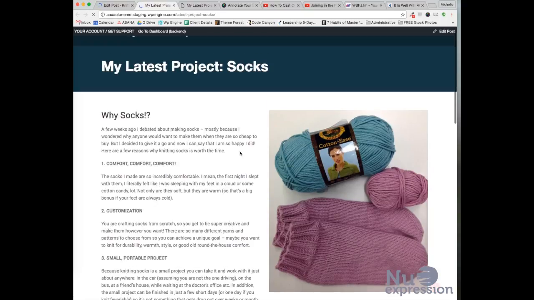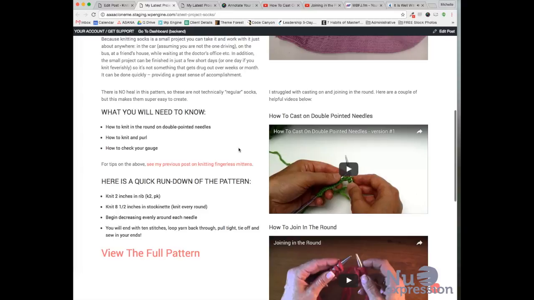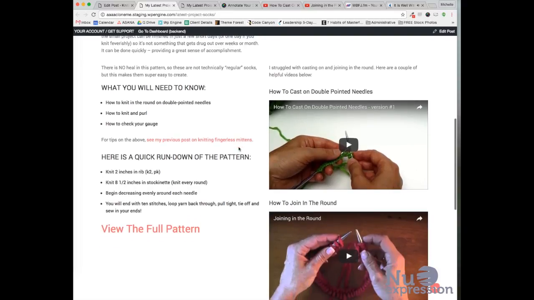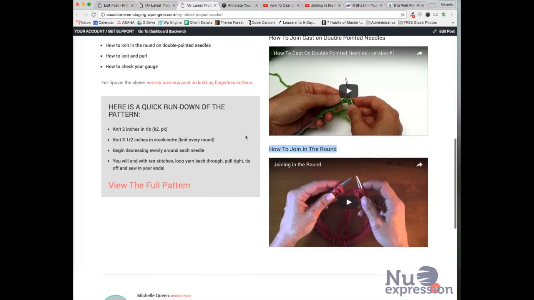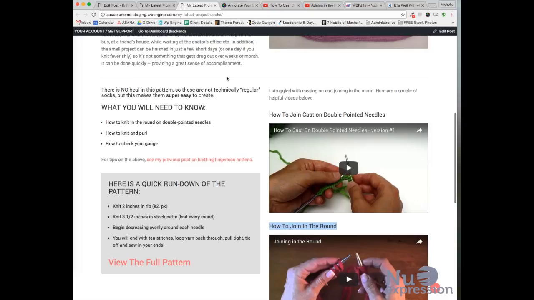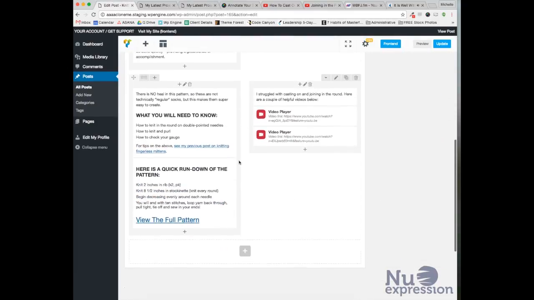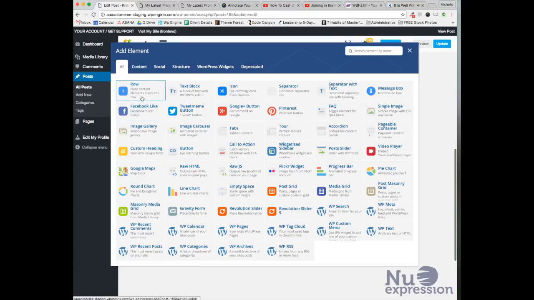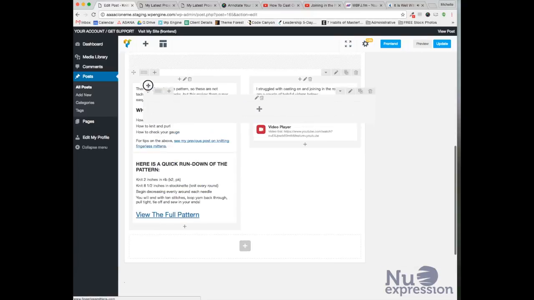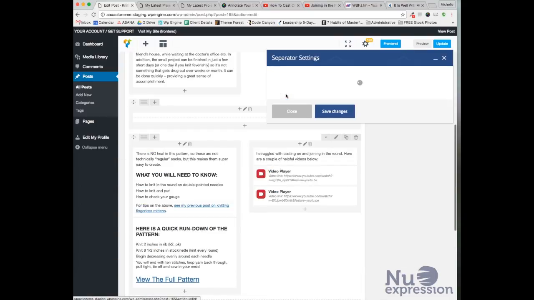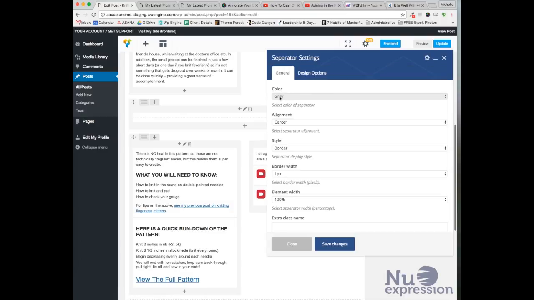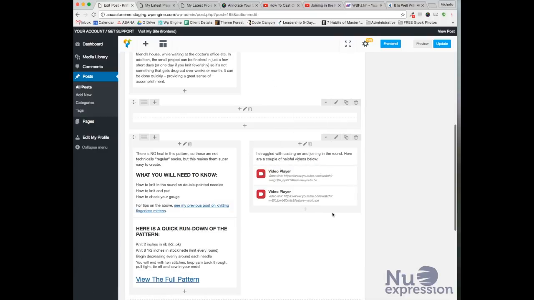But if we look at this page and then we compare this page to the example page, you'll notice that we're missing a couple of things. We're missing the separating line and we're missing the gray coloring behind the text block. Very simple to add those elements. We'll scroll to the bottom and add a new row. And then we will drag the row up to this place that we want it. Click and we'll add a separator. We can leave the settings for the separator just default gray.